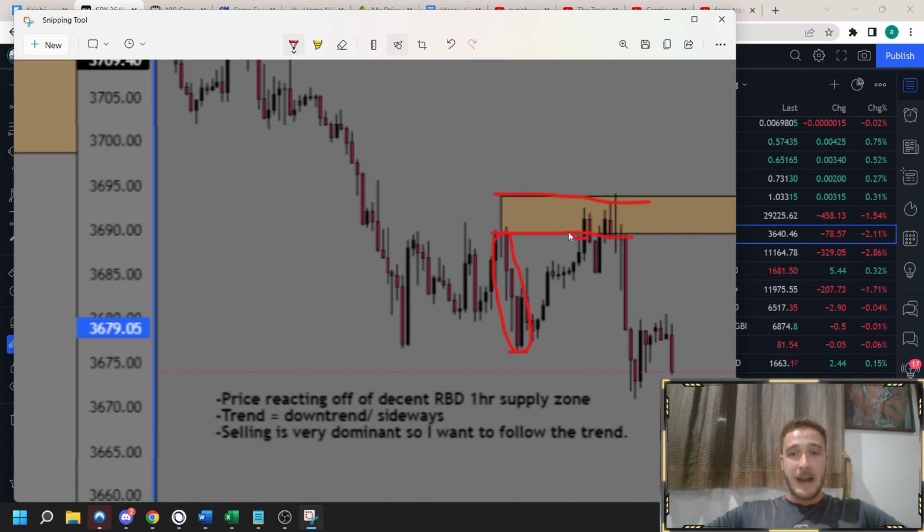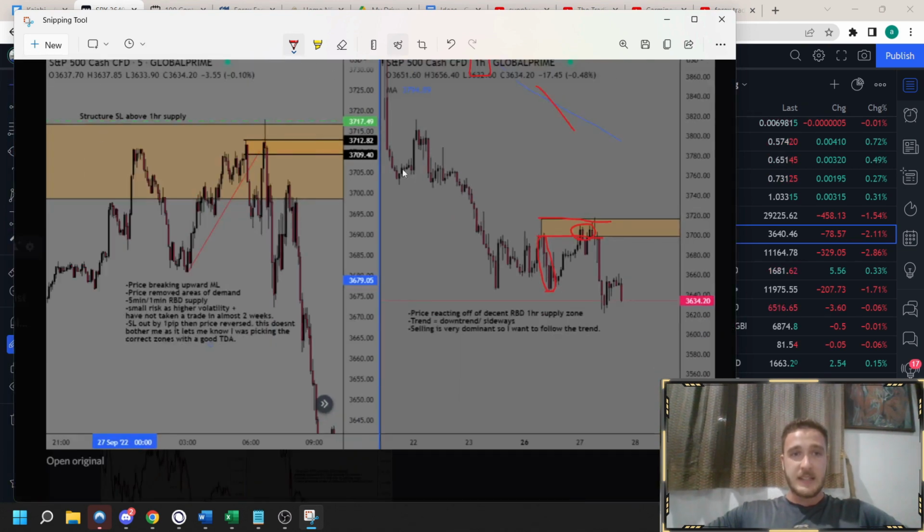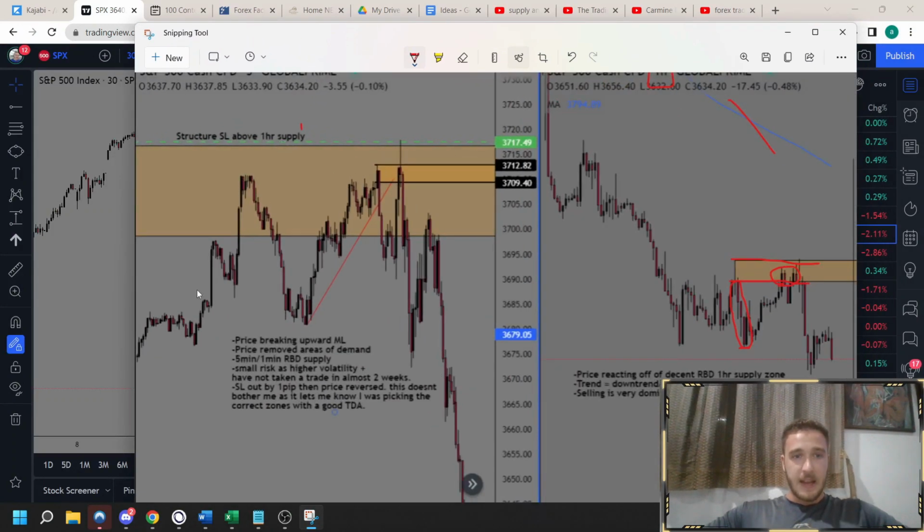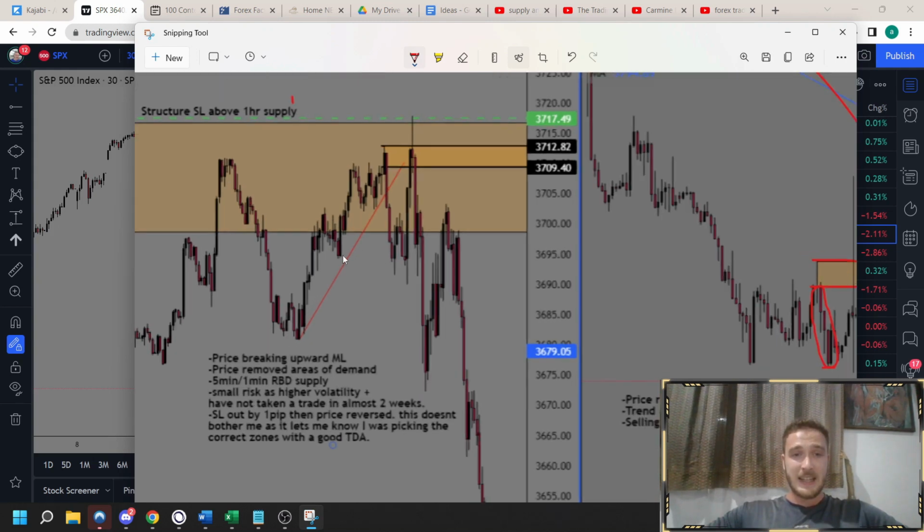So when price came back up into my higher time frame area of supply, where previously a lot of sellers came into the market, I want to be going down to a lower time frame and see where I can enter my trade. I go down to my 5 minute time frame and I see these higher highs, higher lows, higher highs, higher lows, right? What I need to see is evidence of confirmation of sellers coming into the market, meaning opposing pivot point areas being removed and breaking upward momentum lines, as well as a quality zone being created.